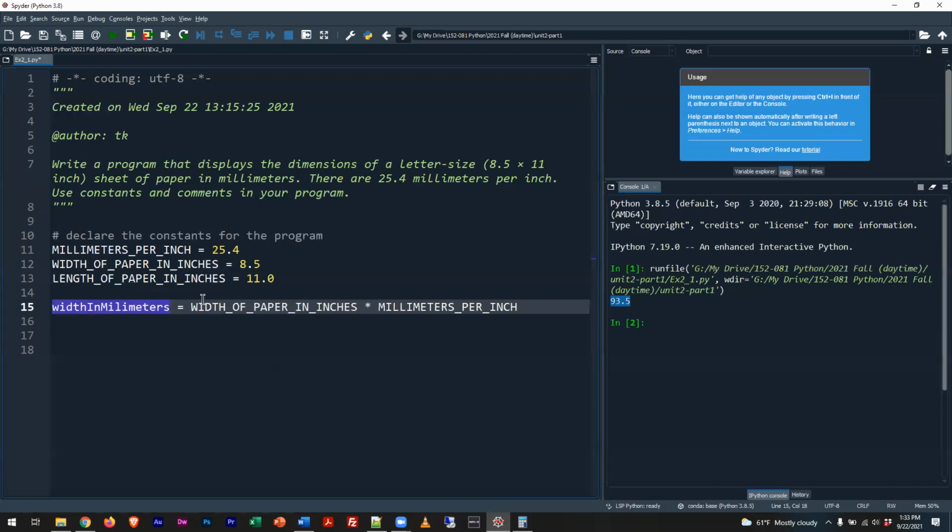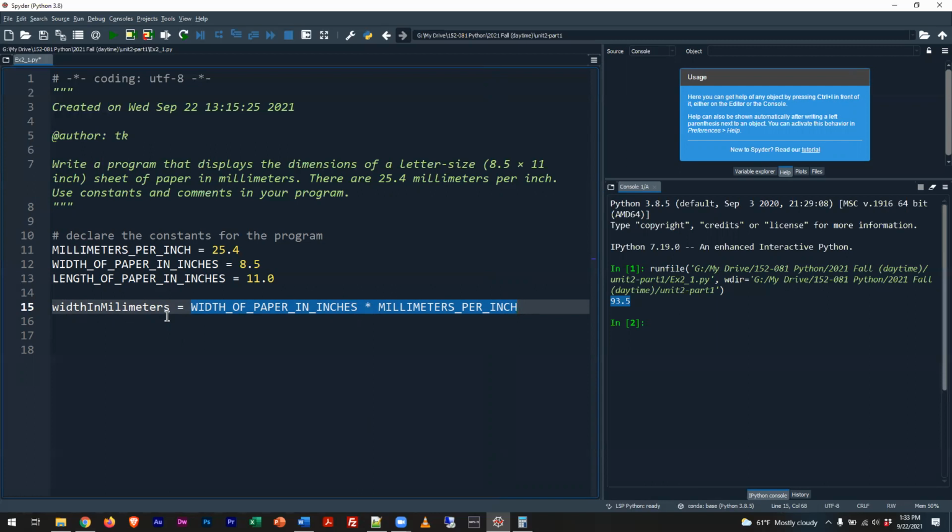First of all, we're using this multiplier to get the answer, right? So if I put in 1 inch, the answer is going to be 25.4. The other thing that's happening is whatever the result of the calculation is, whatever is on the right side of the equal sign is going to get put into the box, or the variable, on the left side of the equal sign. And notice how I'm naming it.